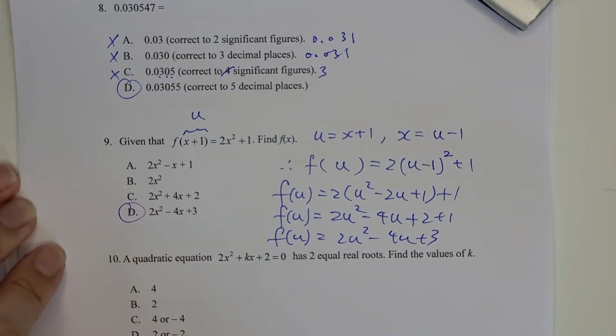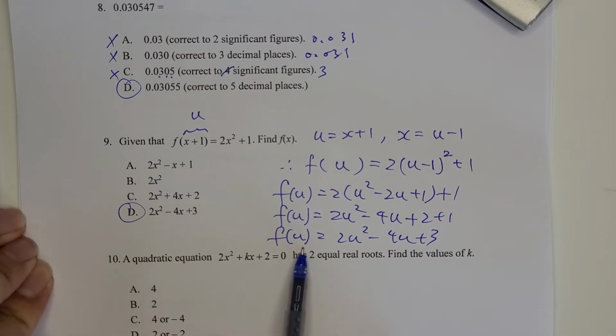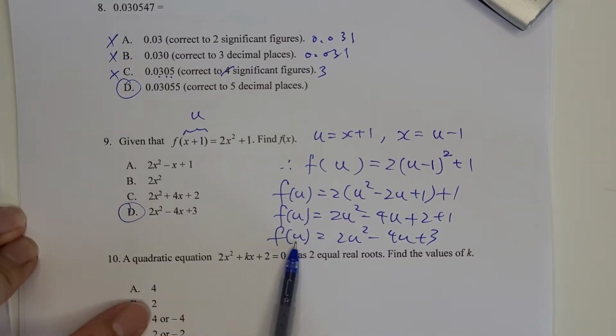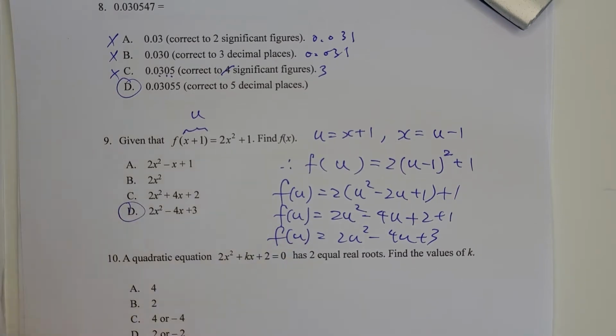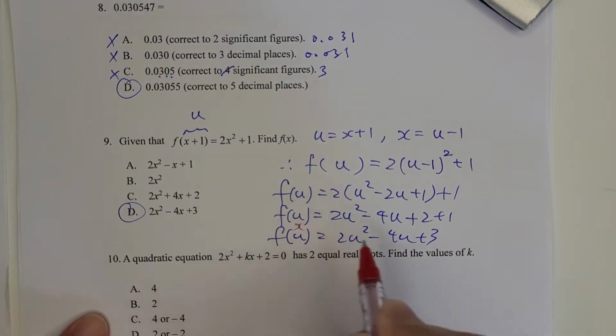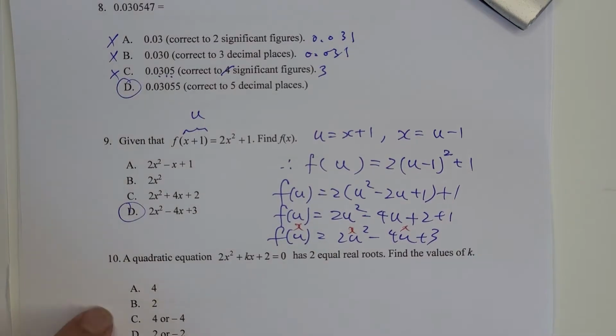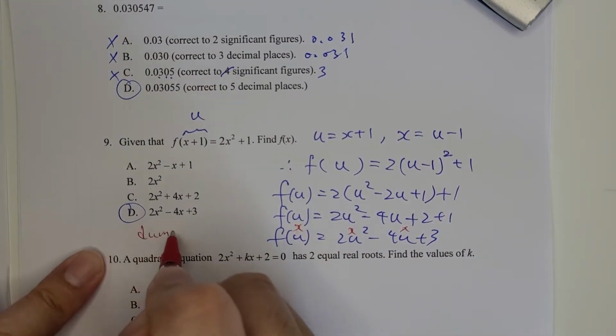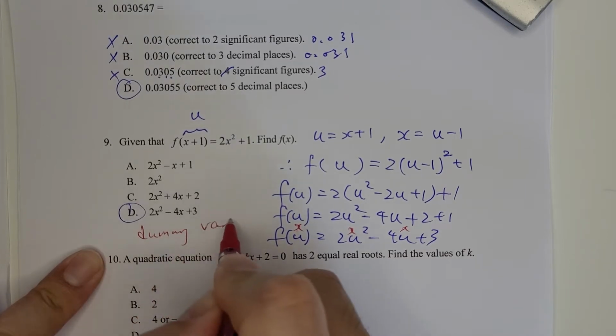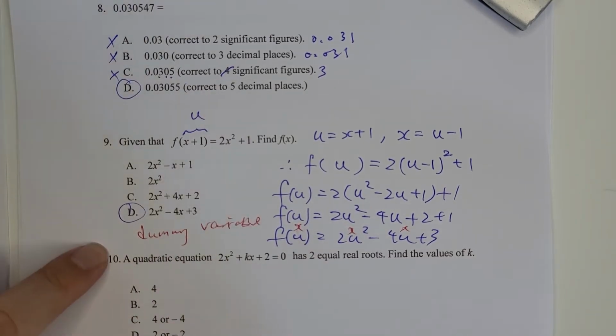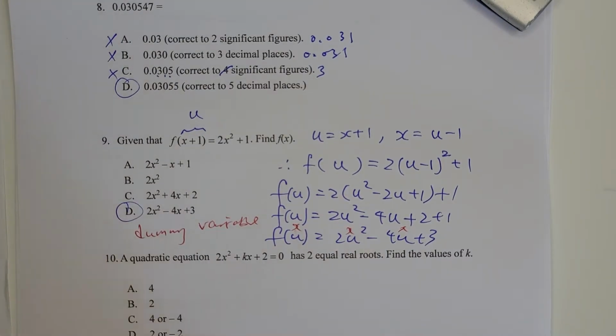D for dot. Some of you may wonder, okay, that is u, but that is x. Why is it the answer? Try to think. If you replace u by x, then they go back to f(x), right? We just call u a dummy variable. That means you can use different kinds of variables to replace it. It's just a letter, and it does not have any special meaning. Okay.